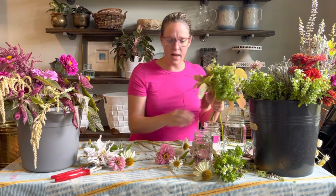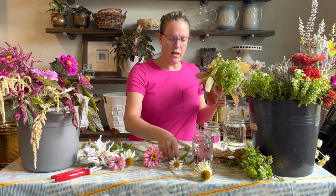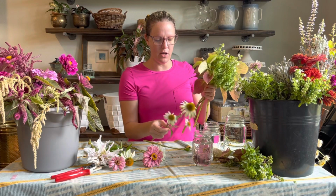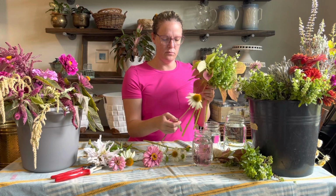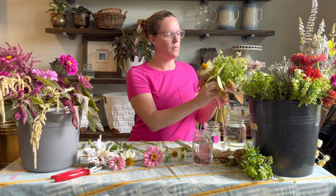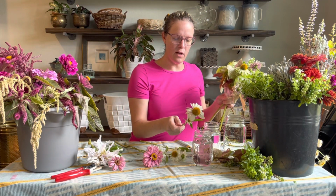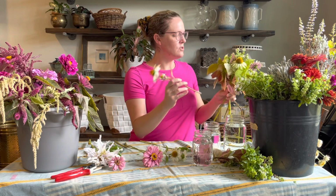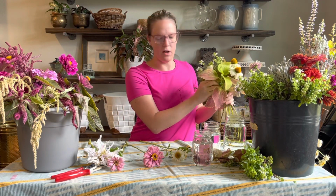And these are not going to be massive bouquets. They're just going to be sweet bouquets to give to my friend. Hopefully make her a little happier since she's kind of stuck at home right now. Look at that coneflower, how fun is that? And she is definitely a girl who loves land. She's a country girl, so she will love a wildflower look to her design, which is super fun to kind of mess around with and work with.